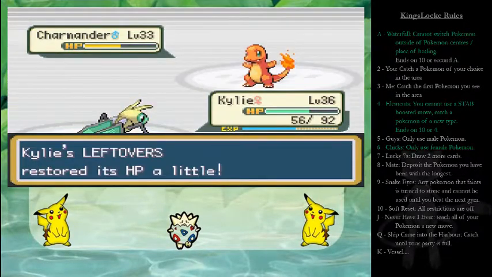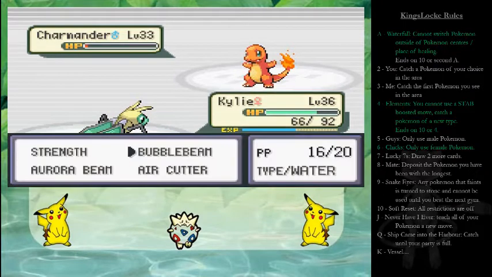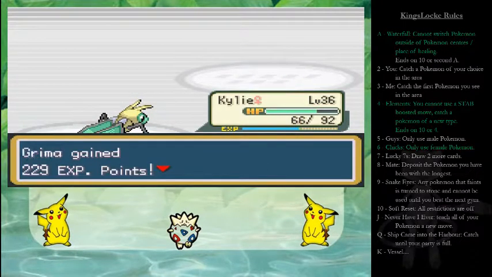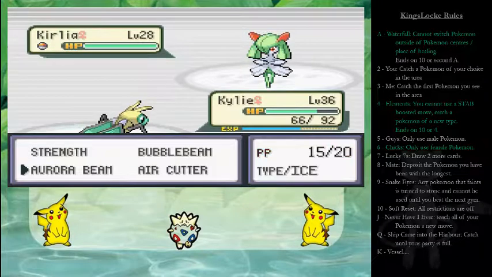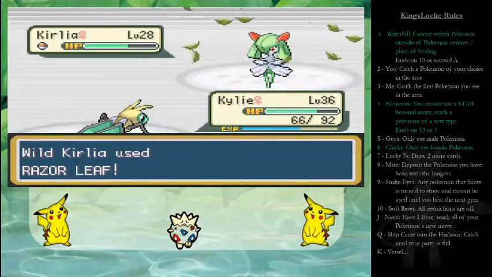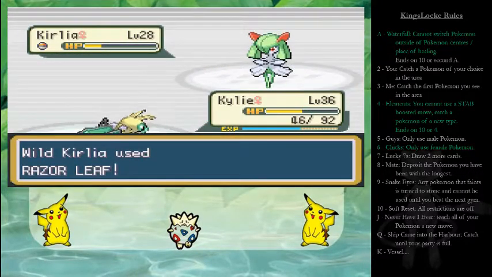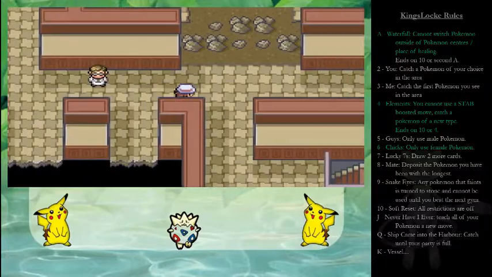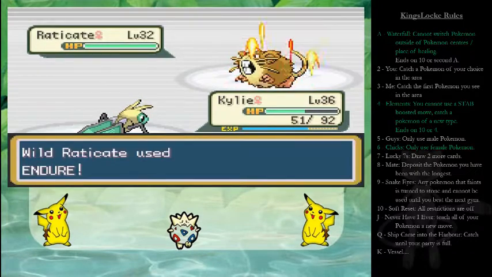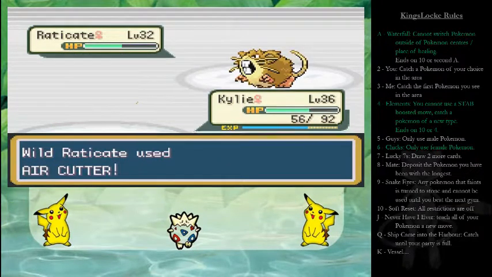Hey! Who are you thieving, Charmander? Oh, another grudge. It's just air cutter. Yep, there we go. It's okay, Kylie. It's Kylie, so she's gonna be dead soon anyway. Come on, Kylie. Make it through, Kylie. Ah, great work. Now, I can't remember where you have to jump down, or if you have to jump down, or what. So there may be a little bit of trial and error involved here. Try and make everything go quite quickly.